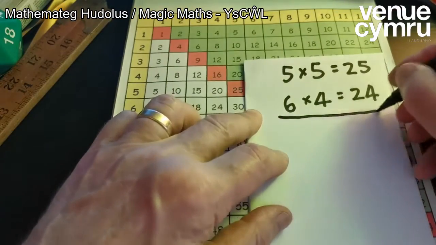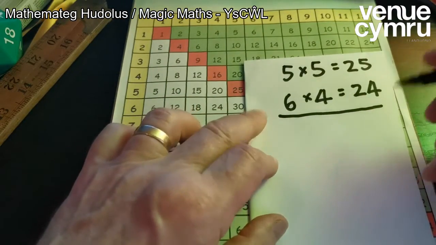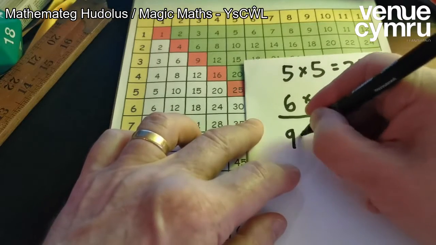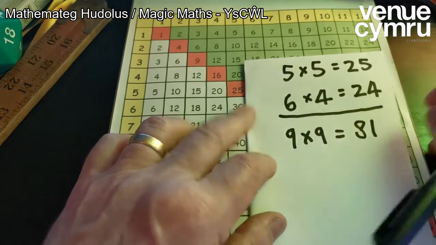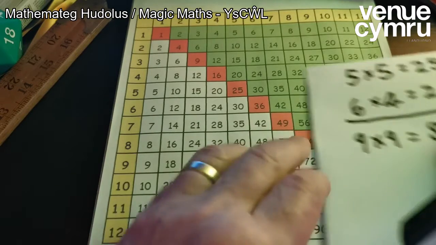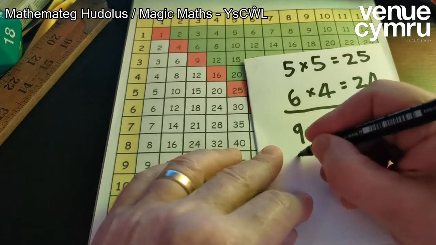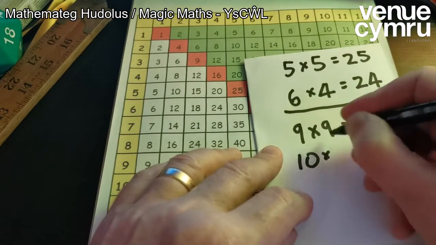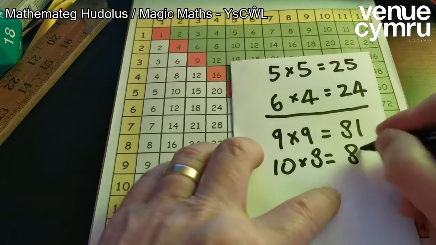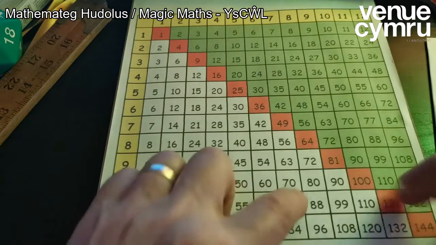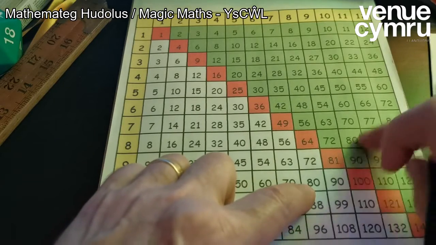Let's just do this. What should we pick? Let's pick 9. 9 times 9. Do you know this? It's 81. But then if I add 1 to that 9, I get 10. If I take 1 away there, I get 8. And it makes 80. It's 1 less, look. 81, 80, and 80.